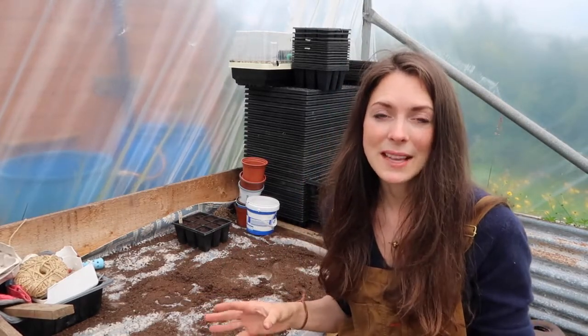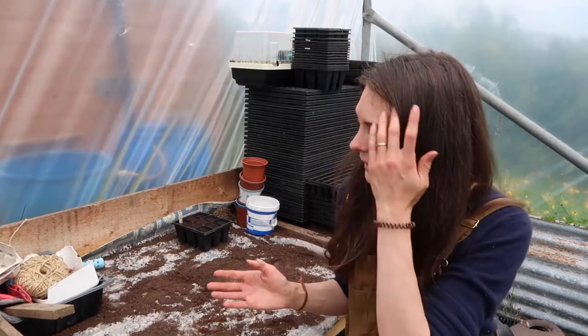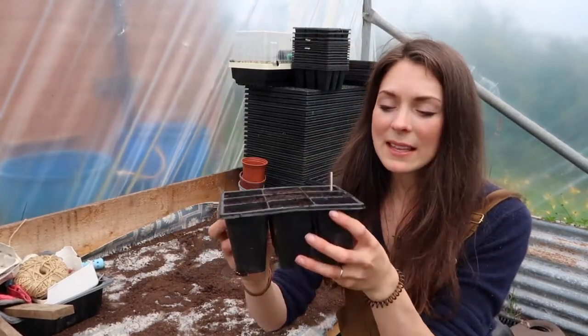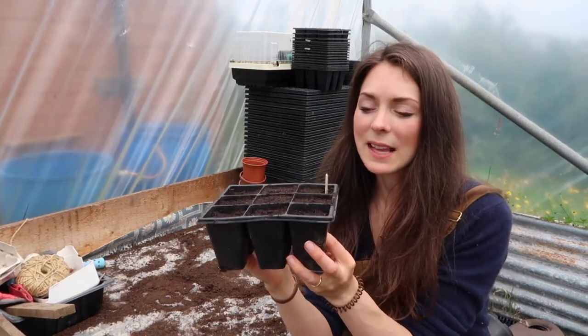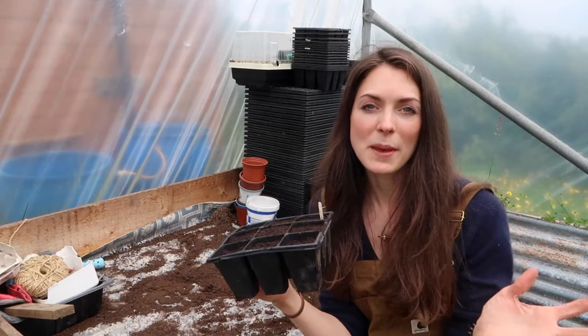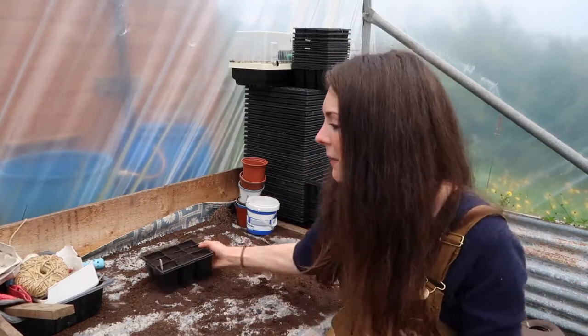Next up is to grab yourself a container for sowing your seeds in. Now this doesn't have to be the final container for your seeds, although you can sow directly into the final container if you want, or into your beds. But ideally what I like to do is grab a little set of modules like these here, that we can just get from a garden centre. These are really handy because you can see what's coming up and then you can move them onto a bigger pot later on. You can even just grab anything that you've got in your house or your kitchen.